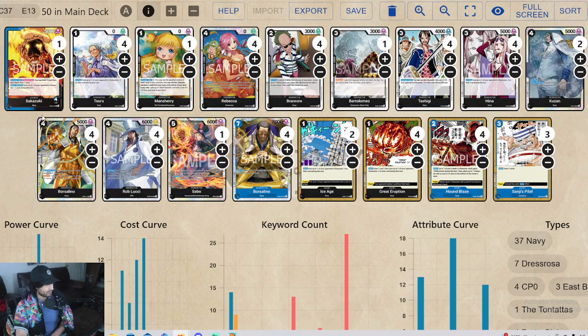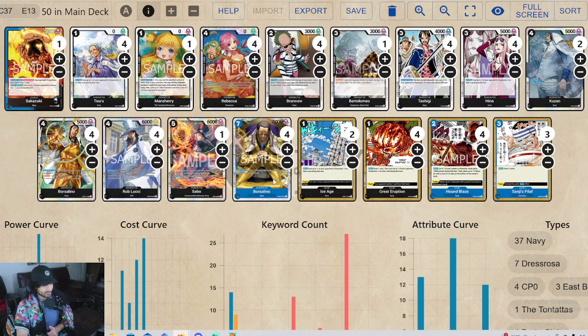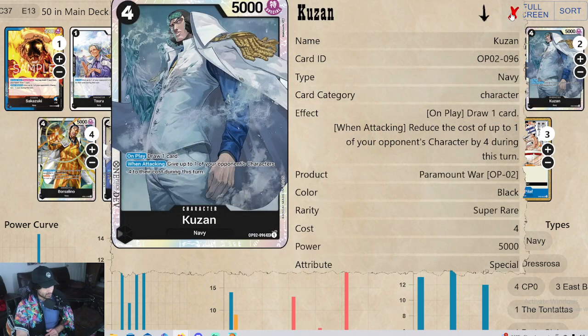Let's move on, guys. Number 4 here, we got Sakazuki, another Sakazuki deck. He is running Sanji's Pilaf here, which I think slows him down a little bit. But it's because he's not running any Kaidos. He just opted away from the Kaidos, looks like. Hound Blaze at 4, Great Eruption at 4. Besides that, I think the ratio is going to be very similar to all the other Sakazukis.